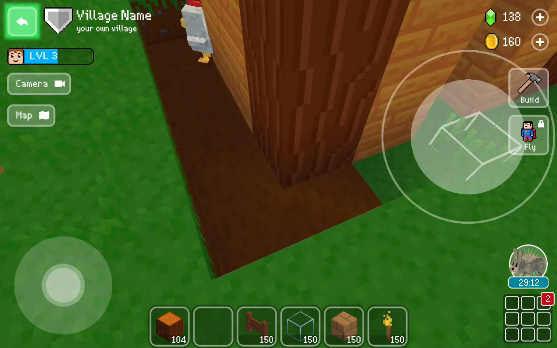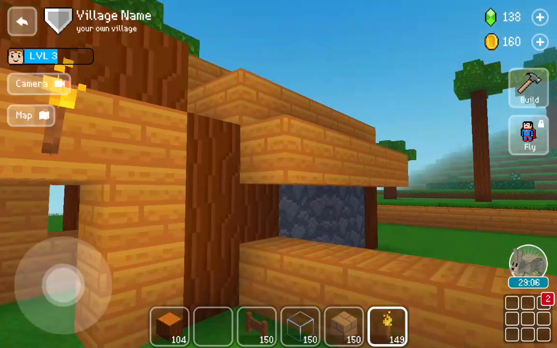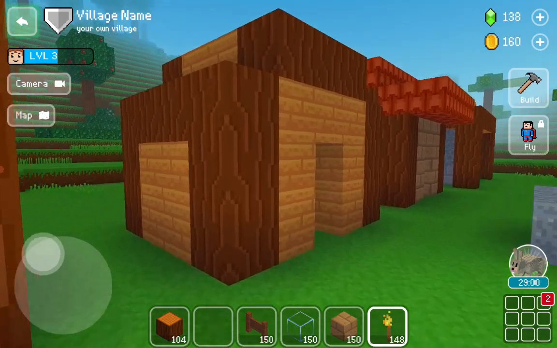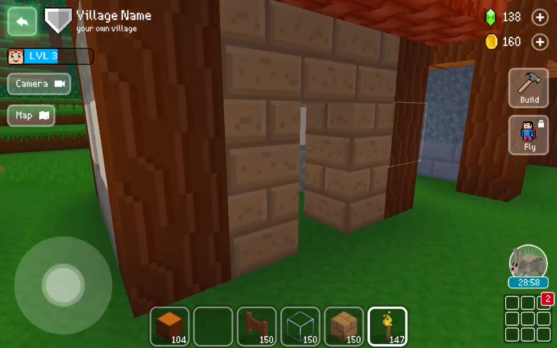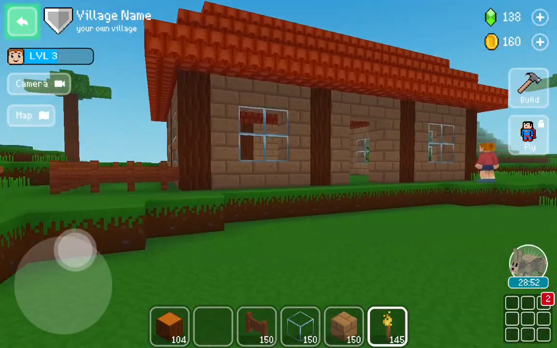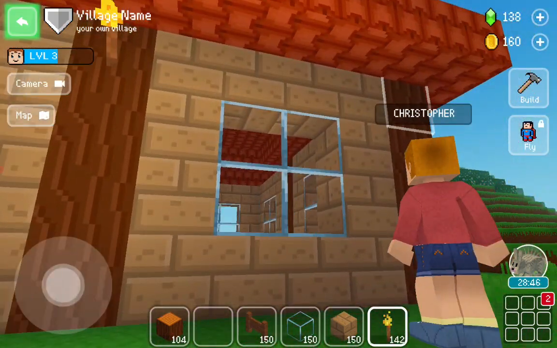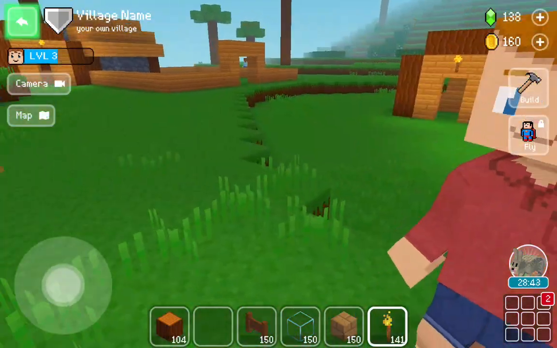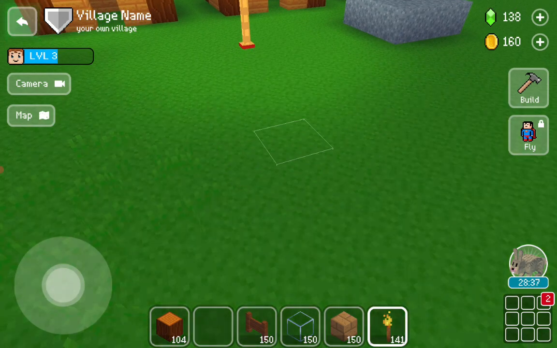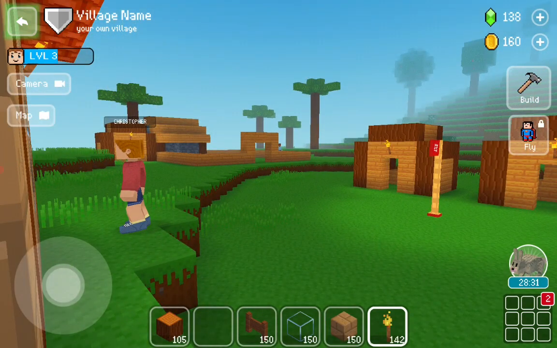Pretend that this is a little shed for like a, I don't know, workshop for... He even got torches. Let's add torches all around the kingdom. A torch kingdom, of course. And torches on this building too. 3 months. Hello, Christopher. Christopher. Now this looks cool. Let's move on to our next building.